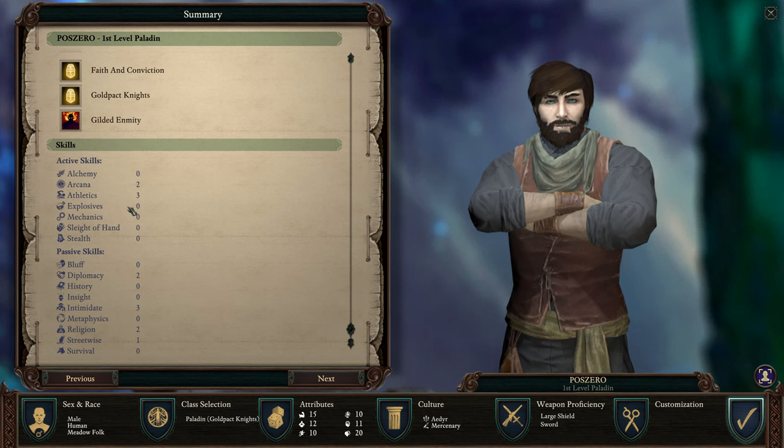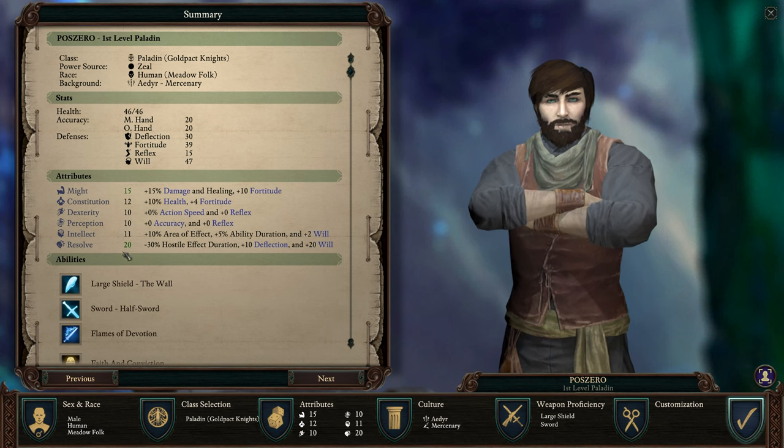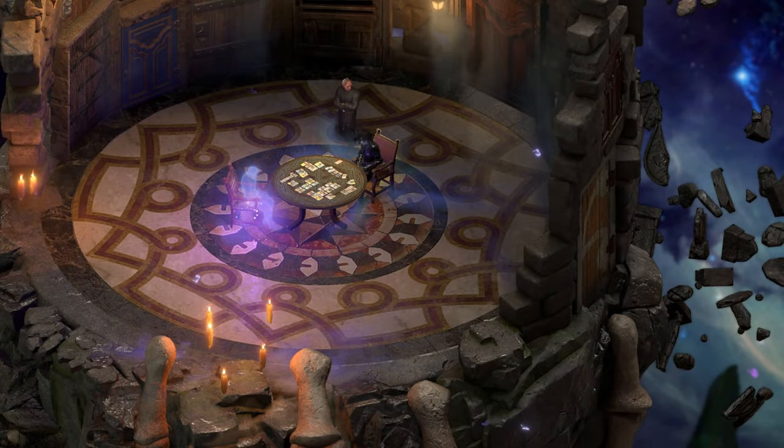Right, so we're starting off with a couple of skills. So we've got Arcane, Athletics, Diplomacy, Religion, obviously, because we're a paladin, and Streetwise. We should have, yes, so we've now got 20 resolve. We've got 15 might, so that plan to buff up the resolve is maxed out. So let's click next.